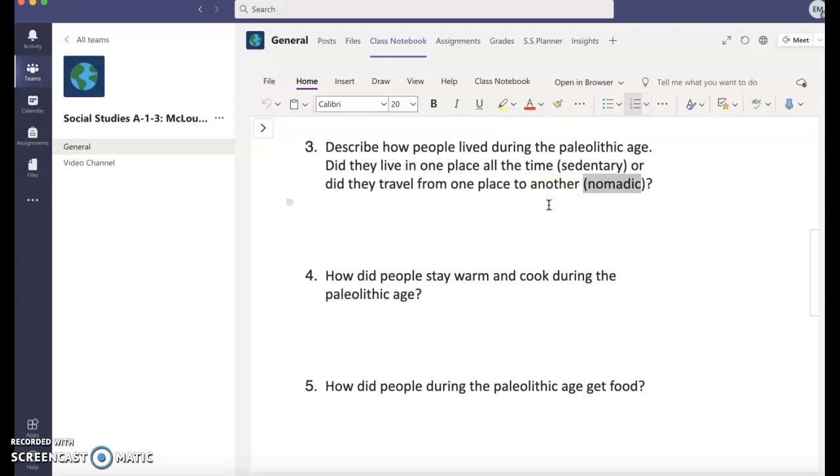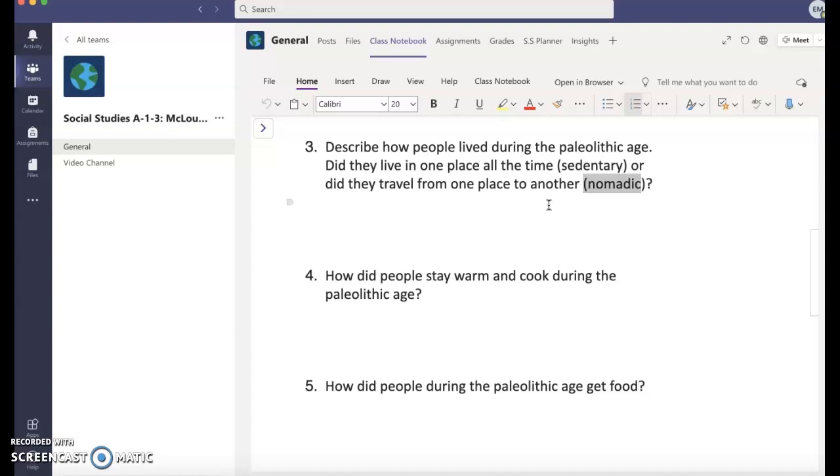So when it got really, really cold and the animals started to migrate to a warmer location, these Paleolithic people had to move with the animals. Because if all the animals left, and when it got really cold, all of the fruits and berries that they used to gather would be destroyed, then they wouldn't have anything to eat. So they wouldn't just stay there. They would have to move to get a different shelter and to get more food.